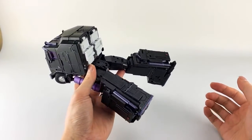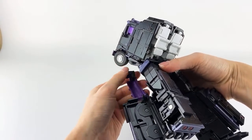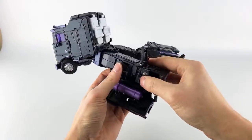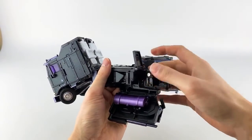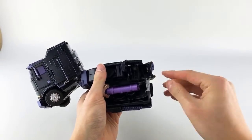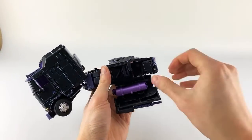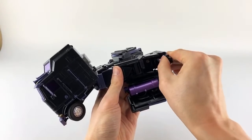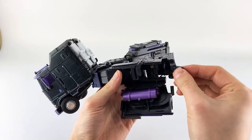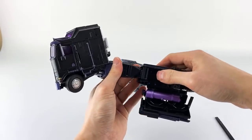Pretty simple transformation overall. So again, open this up, flip in the front, flip in the gas tank, untab this, and you're going to slide this all the way forward, close this back up, deal with the wheel, get your little spudger, flip that out like so. And I think part of this heel might be die cast. Anyway, and then slide the leg completely out like so.